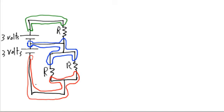So this one's at 3 volts higher than the red one. I'm going to set my reference level for voltages to that of the red one. So I arbitrarily define the red one to be at 0 volts. The blue one's 3 volts higher than that, so it'll be at a potential of 3 volts. And then the green one's at 3 volts higher than the blue one because it's connected across this battery, which maintains a constant potential difference between its terminals of 3 volts. So it moves charge around as necessary to make it so that that potential difference is 3 volts. So I'm going to say the green one, with the red one being defined to be at 0 volts, is at 6 volts.